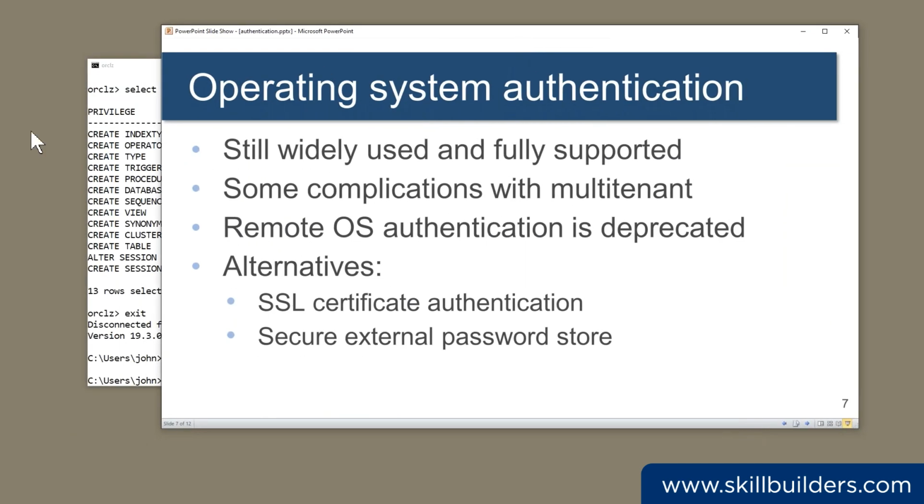Now, operating system authentication. Just a very quick, brief word on this. It still works, still fully supported. There are some issues, however, with multi-tenants, and that's why I suspect it may be falling into disuse. Remote OS authentication is officially deprecated. But the general idea is you log on to Unix or Windows to authenticate to your operating system, and then your operating system ID is passed through to the database.